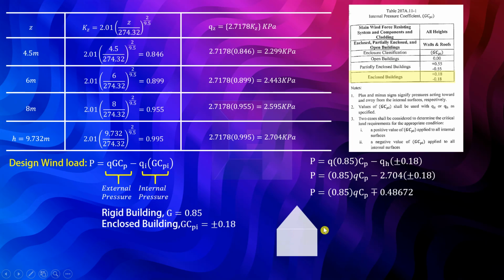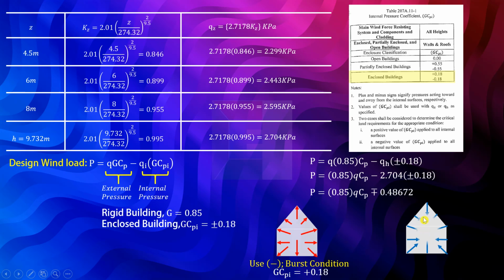So, bali considering itong internal ng mga surfaces natin. So, pag yan is towards the internal surfaces, so that is a worse condition. So, meaning, yung plus yan, yung plus 0.18. So, kung negative times positive, that is negative. So, if we use negative sign dito sa formula natin, so we are considering the burst condition. So, bali considering yung GCPI na plus 0.18.